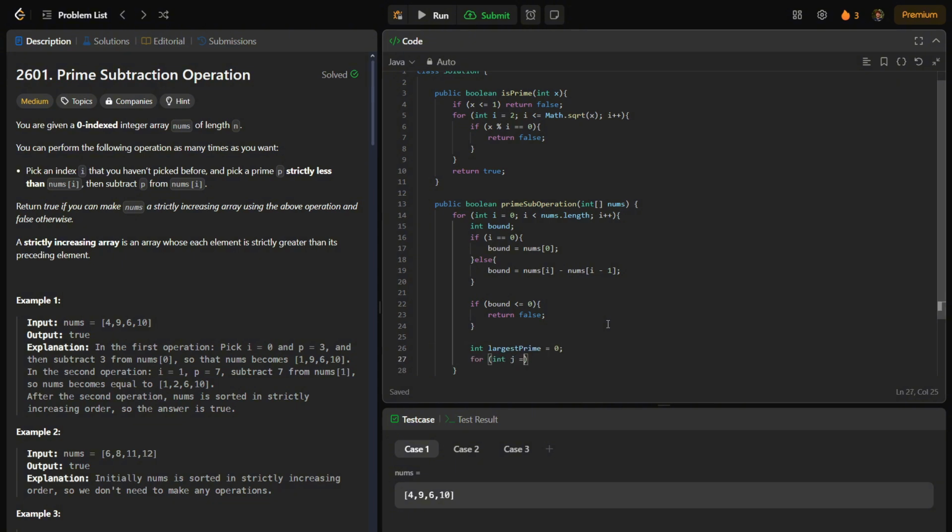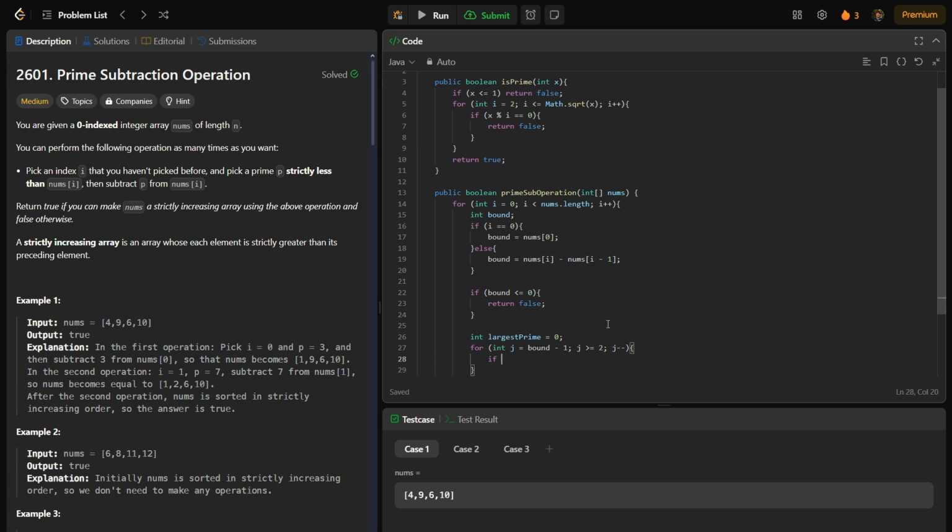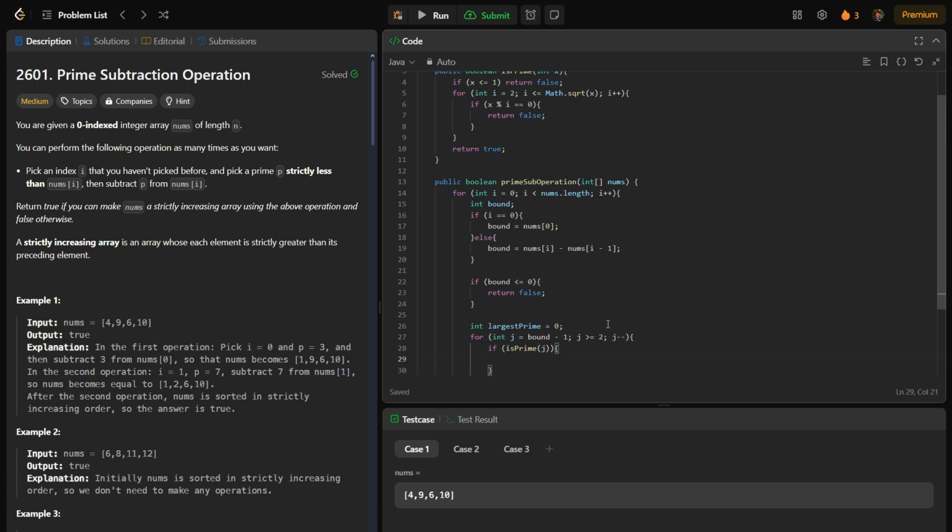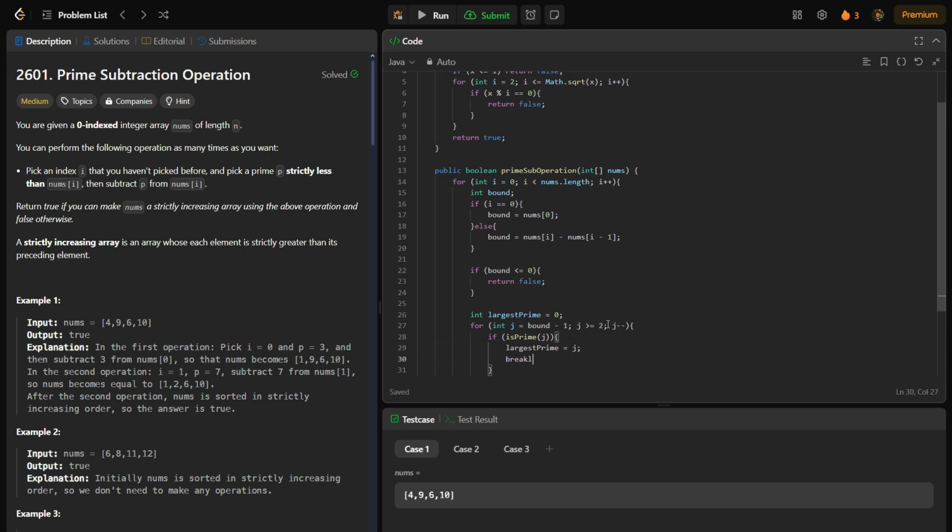Int j is equal to bound minus 1. As long as j is greater than or equal to 2, j is going to decrease. And if isPrime(j), so this is our previously defined prime function, if that number is a prime, our largest prime will be equal to j, and then we can break this loop.